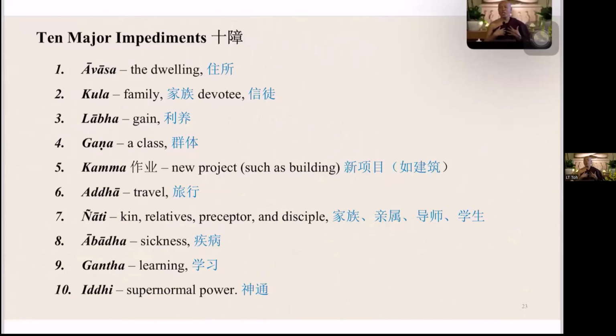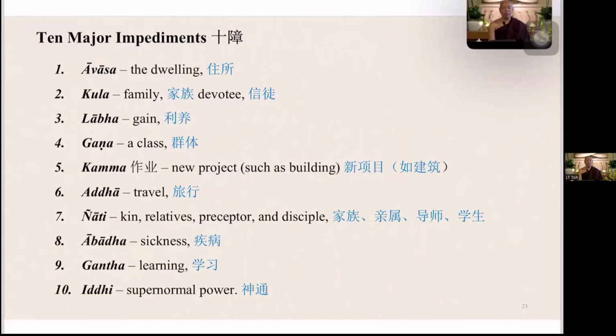Now in modern society, we can say different organizations, different committee members. And we make different committees, right? Different organizations, different societies. So, for example, I am a member of the Pa-Auk organization. I'm also a member of maybe another organization, many organizations. Then all the organizations also need work, right? So I have to work for this, work for that, and I'm busy. This is also called gana, according to modern society, right? It becomes an obstacle. It becomes a major impediment.